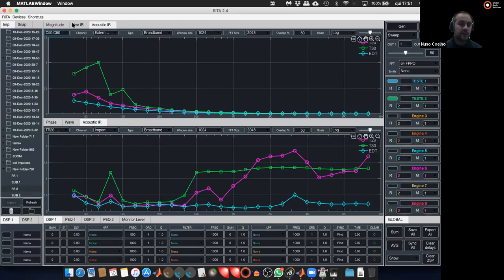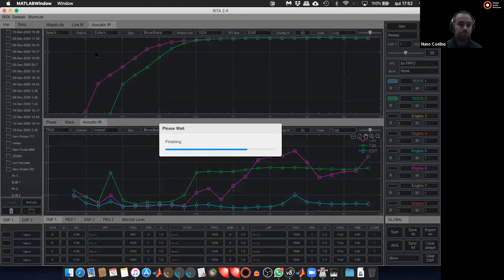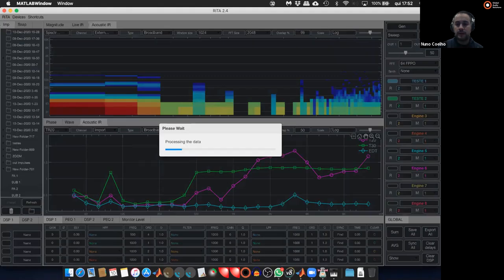Is clarity here, for example. Initial time delay gap. Okay, so you choose how you want to see the impulse. You can see, for example, in spectrograph, okay, with an overlap of 99.